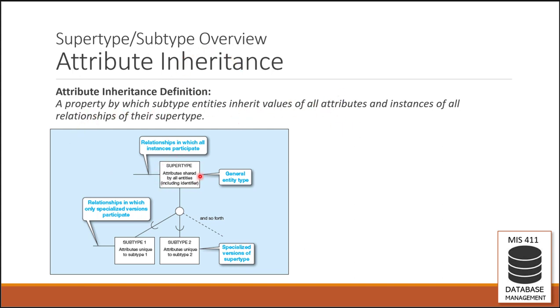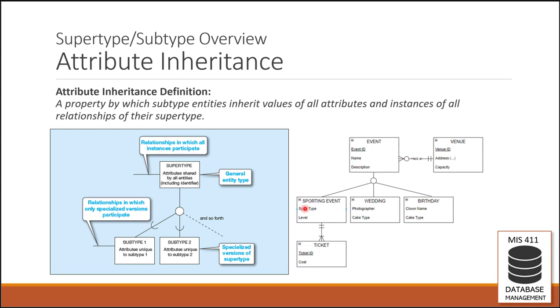Okay, so you have a supertype, and here's a relationship coming off the supertype, a relationship in which all instances participate. And here are attributes in the supertype. Each subtype gets all of the attributes in the supertype. Now, they won't necessarily be represented in the subtype. You won't see the attributes in the subtype that are in the supertype, but they are there nonetheless. And we'll see some examples of that. Likewise, when you have a relationship coming off the supertype, you won't see that relationship reflected visually in the notation on the subtypes, but because it's coming off the supertype, all the subtypes will also have that relationship.